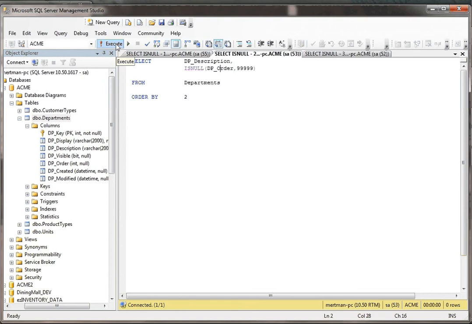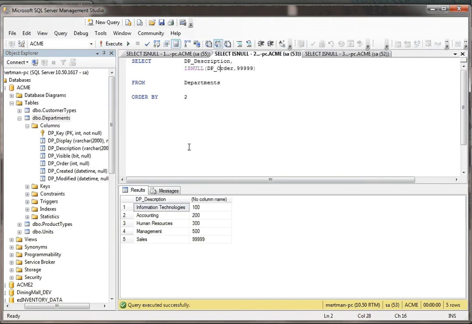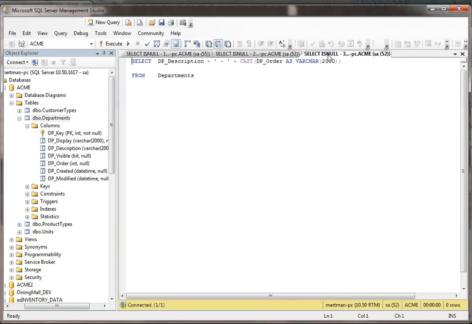So here's what's different. Now that it does that, do you see in this case how sales was the first record? Well, here, sales is the last record. Why? Because instead of having a null value which pushed it to the top, now it made it really heavy, so to speak, and now it went to the bottom. So that's how you can use isNull. It basically takes an empty value or a null value and replaces it with something that works for whatever it is that you're trying to do.